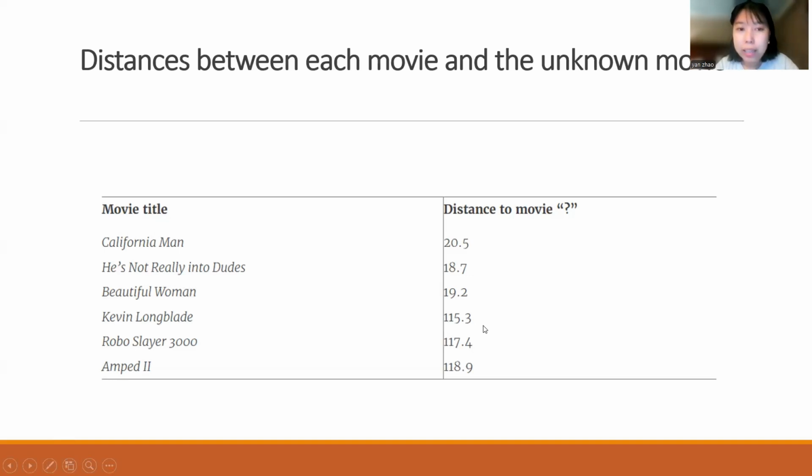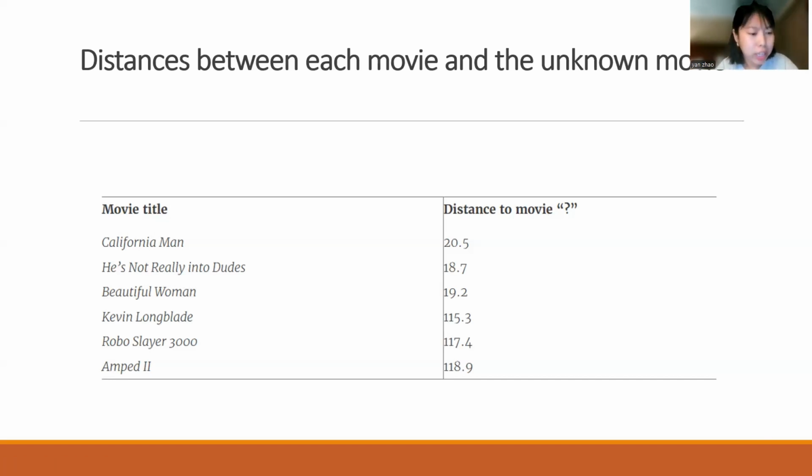Let's assume k equals 3. So the 3 closest movies will be California Man, He's Not Really into Dudes, and Beautiful Woman. We already know that the type of these 3 movies is romance, right? So after voting, this movie question mark is also a romance movie.